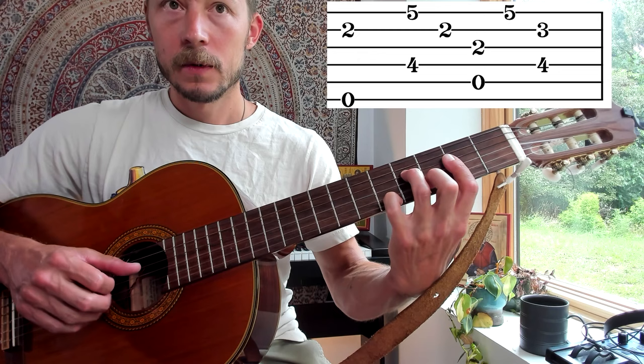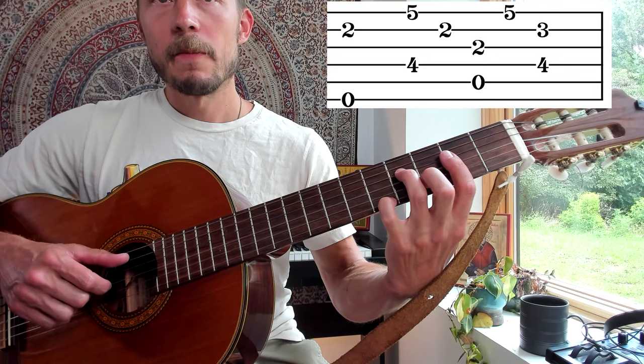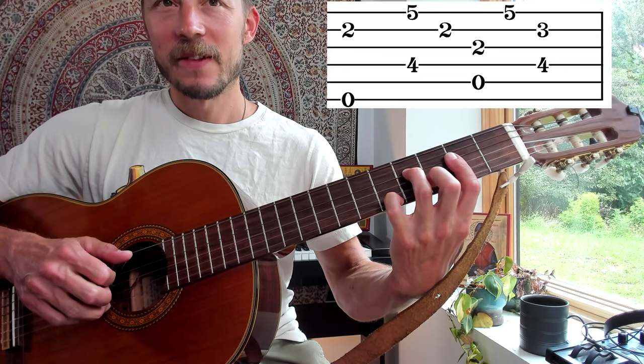Then after that, we're hitting the second string with our middle finger. Then the second half of the measure, I'm doing 5 and 3, A and G. Then the ring finger's on the top string. Then it's the D and the B, so 4 and 2.